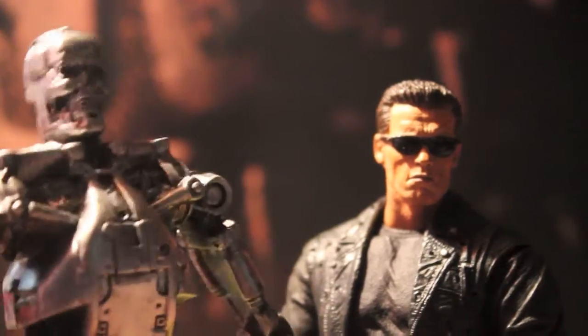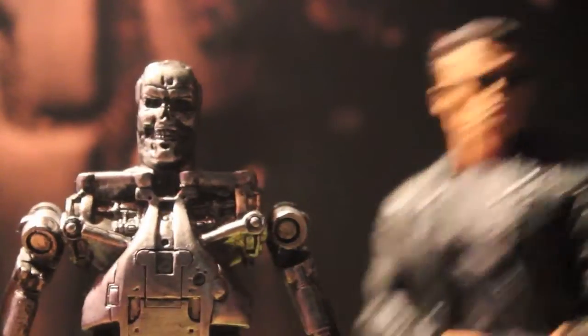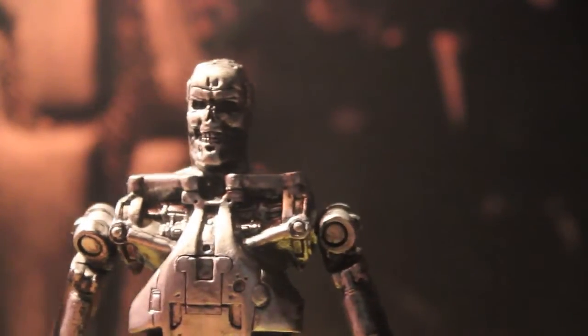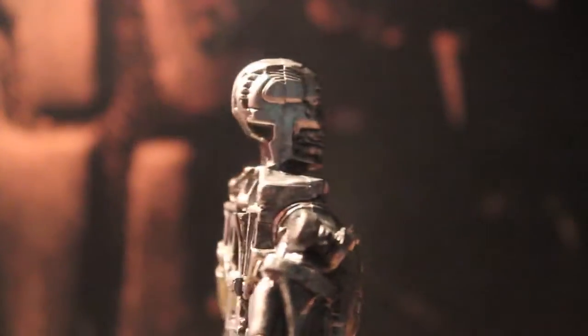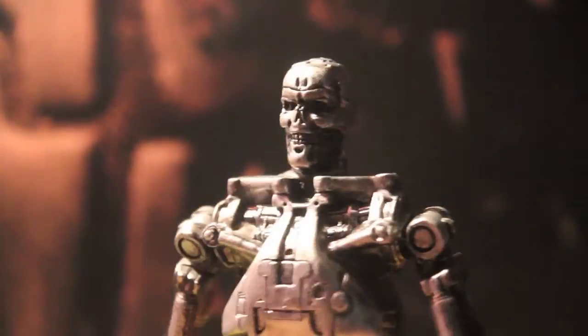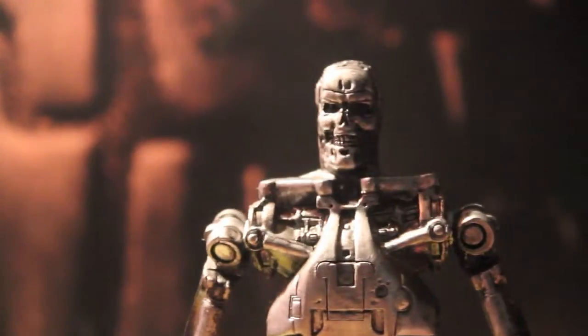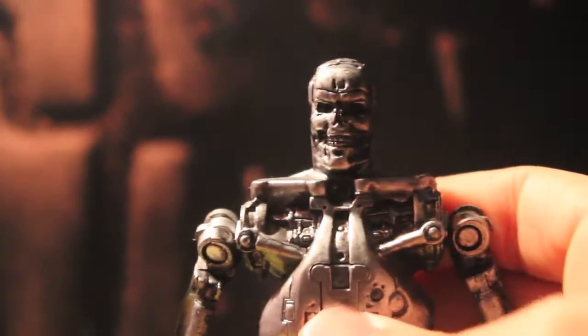But if you want Arnold battling a Terminator in the future or something like that, it would still look cool. But that about wraps up this review. This guy, he's nothing too great, but I love the light up feature, and the sculpt is alright. If you're at a park and you have money to buy a Terminator figure, and if you like Terminator, you can't go wrong with getting a figure that lights up in this scale.